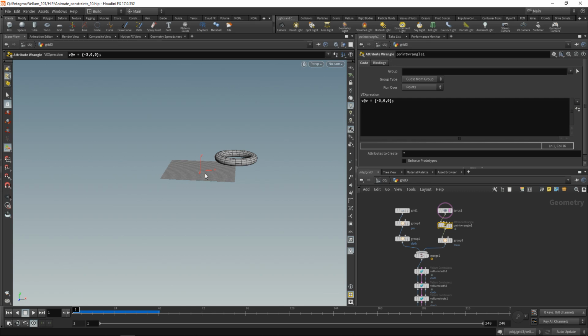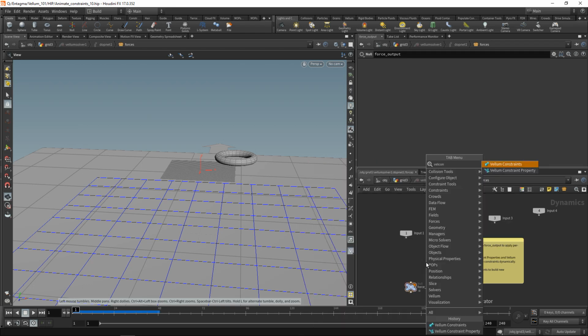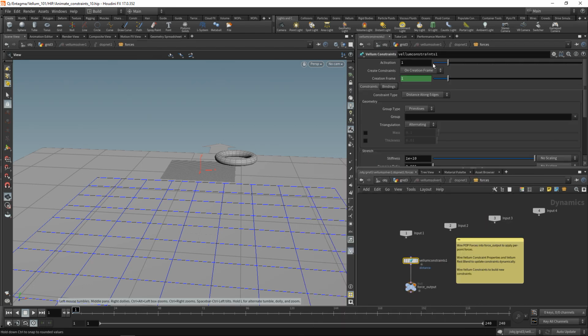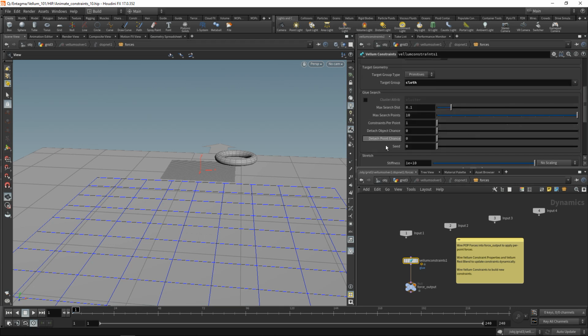However, what I want to do is I want those pieces to stick together as soon as the torus hits this cloth here, which can be done within the Vellum solver with another constraint. Again, wire this in the force output, and we want to evaluate this each frame, and we want to have a glue constraint now, which is used to stick together different pieces of a simulation. I want to stick my torus to my cloth, and down here within the glue search radius, I can dial back the maximum distance a bit to 0.05 in our case. Let's hit play again. And you can see now the torus is sticking to my cloth.